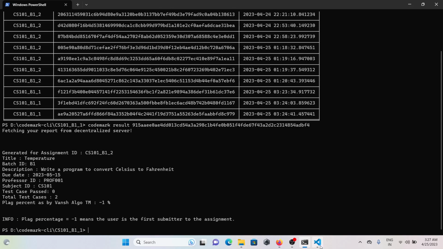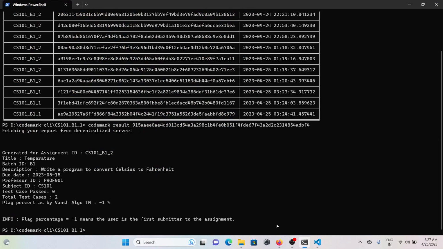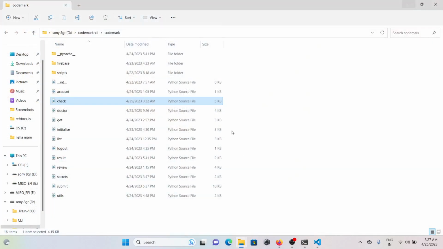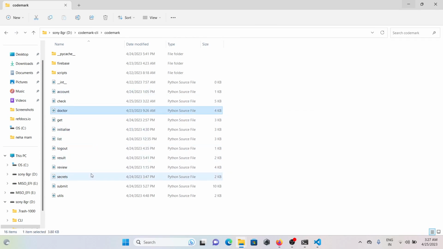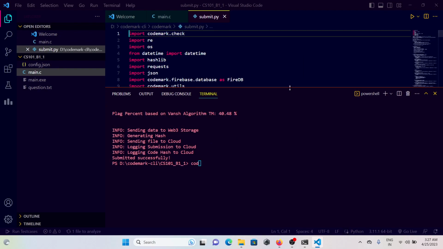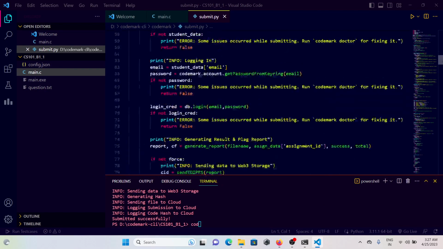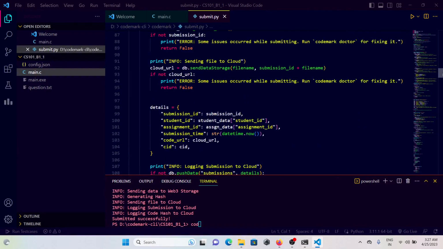Let me quickly demonstrate that it is actually stored in Web3 storage. For that I will tinker with a little bit of code, so I will just print the CID. I will open this in VS Code, in submit. Here we can see that we have the CID.